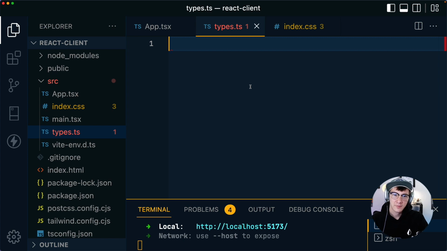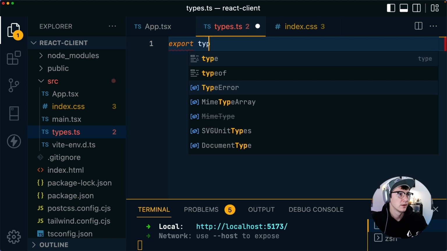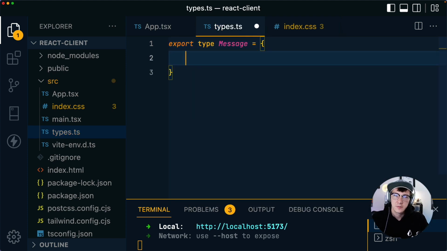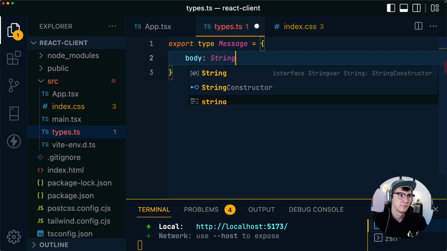So thinking about our data, if you think back to the UI, we have users and messages. So these are our two different data domains that we've got to figure out and define the shape of. Very first here, I'll do an export type, and we're going to have a message type. This message type is going to define the shape of our message object. In the UI that I showed you, we only actually displayed the body of a message, so the only key that we're going to need to worry about here is called body.